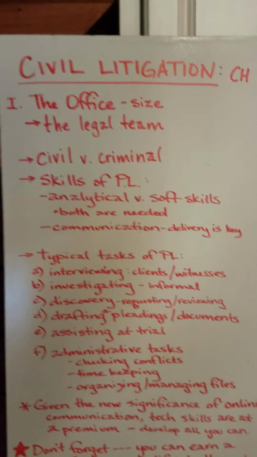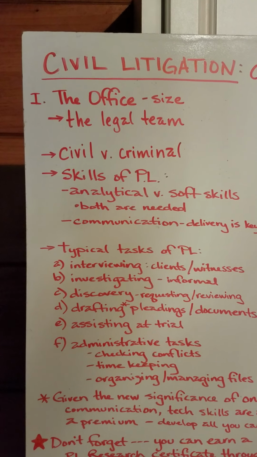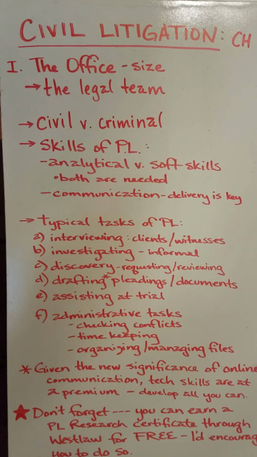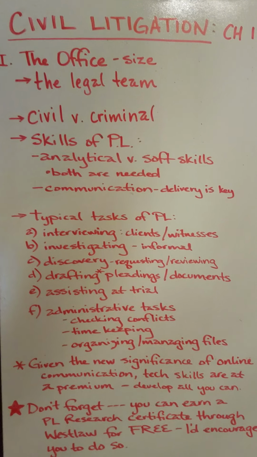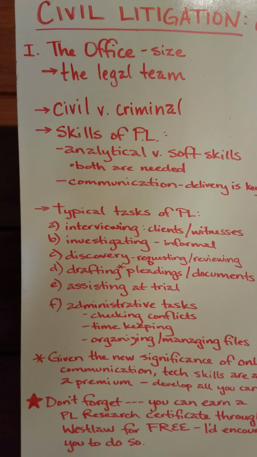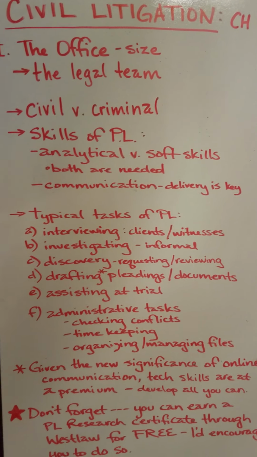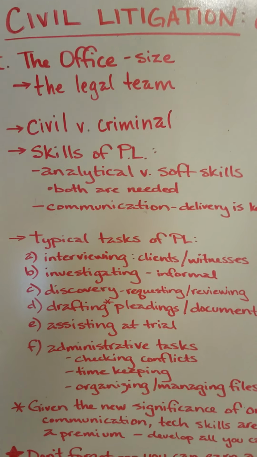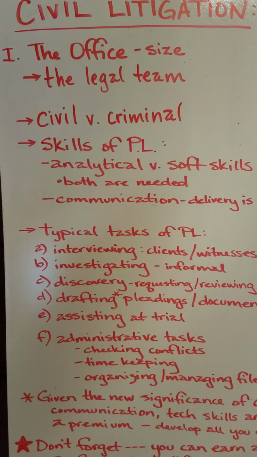So civil litigation, the opening chapters are going to sound very familiar, similar to what we talked about with your first chapter in the criminal law text. A lot of this information will not be new to you. Starting off with civil litigation, the text starts with the office. Just as we've discussed before, the size of the law firm or office that you work in will largely determine what kinds of things you're asked to do there.